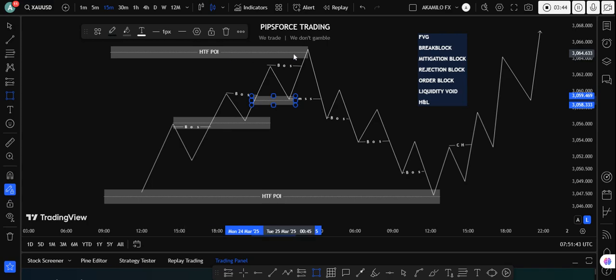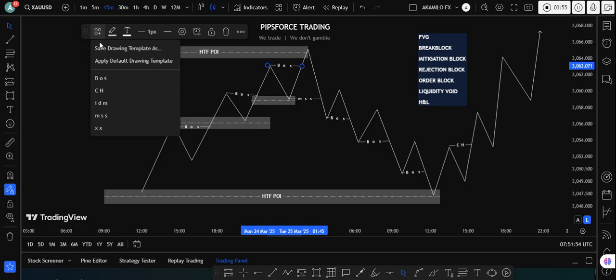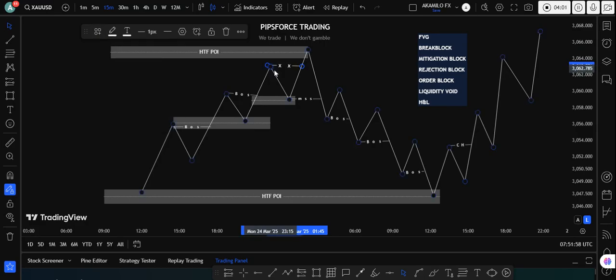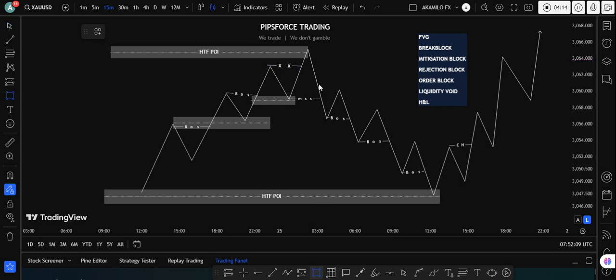When price taps into the all-time high, this particular level was our all-time high here. So let's change this to be an all-time high liquidity sweep. Price comes to take this and taps into the high time frame point of interest and gives us a market structure shift. Hence, price gives us a change of character or a market structure shift, retraces back to tap into an institutional reference point around this level here.